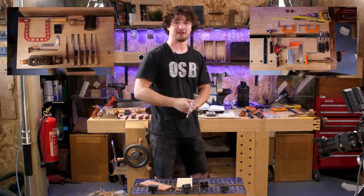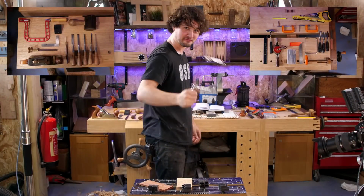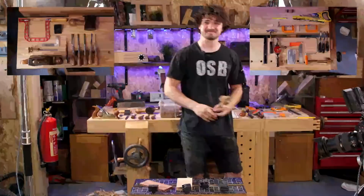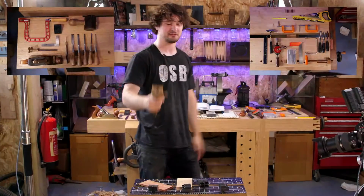Funnily enough, we've actually got a coping saw here, which I actually recommend. It's quite good. It's a Barco coping saw, so I'm looking forward to using that. It's great for those of you on a budget. I didn't mean to get a good saw. Marking gauge, obviously a traditional wooden one.